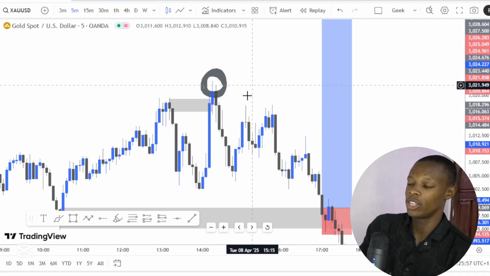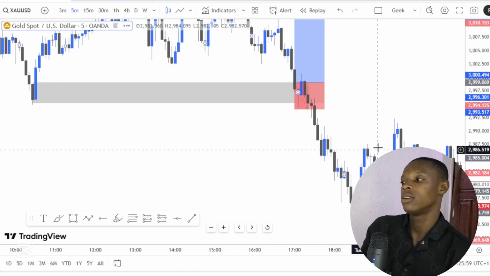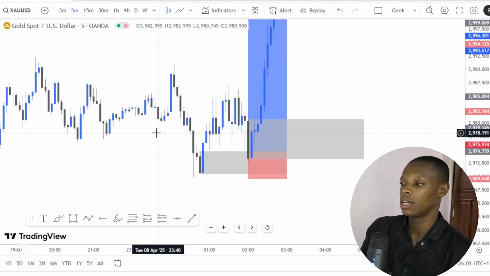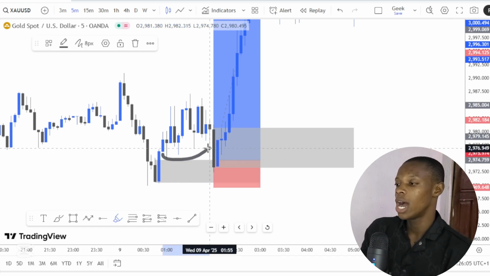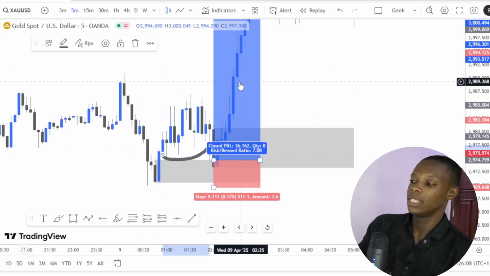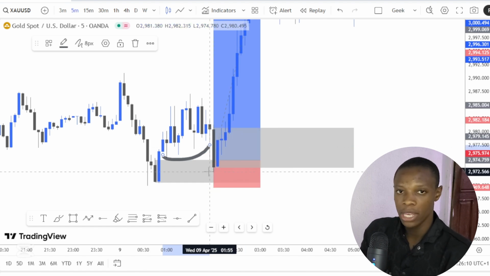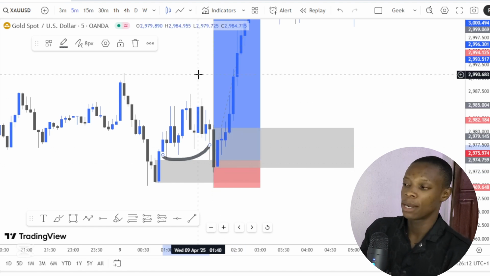That's why the price always does that, just to stop you out so those institutional traders can enter the market. Similar thing right here. When I took this very trade, this was a low I was using as my liquidity, and the price took out that low, tapped on my OB, my order block, and started pushing.